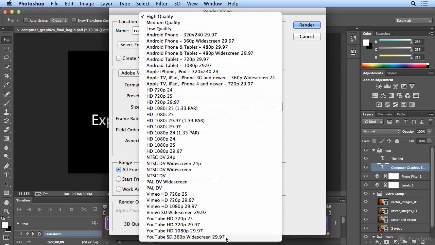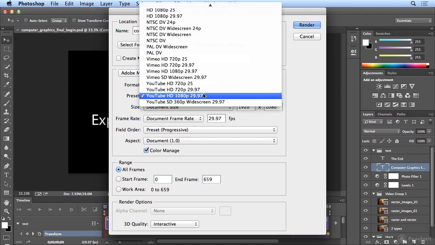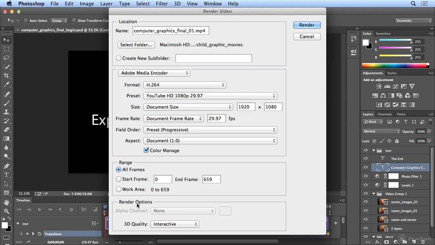But as I go down to the very bottom of the list, they even have YouTube presets, 720p or the higher resolution, 1080p. Mine was actually shot in 1080p. The width and height, if you look at those, the height is 1080. If the height was 720, that would be 720p. And my video was 29 frames per second. I could see that in the background in the timeline. So I'm going to choose YouTube, high definition, 1080p, at the frames per second that I recorded, that 29.97.